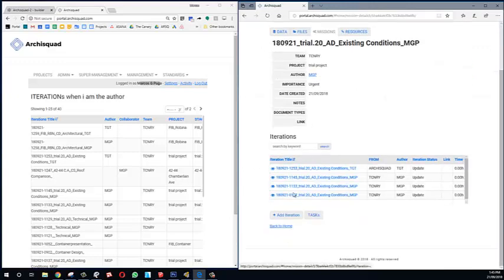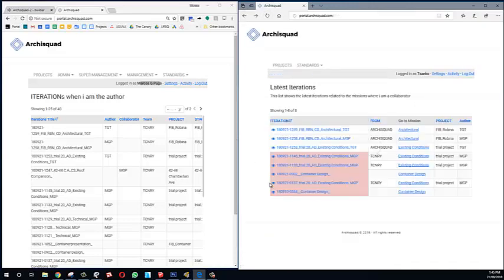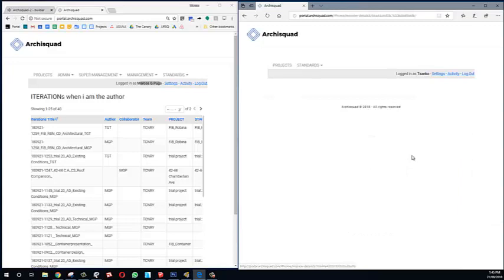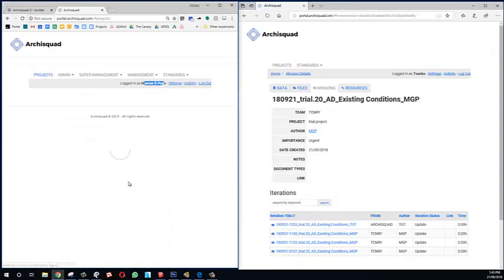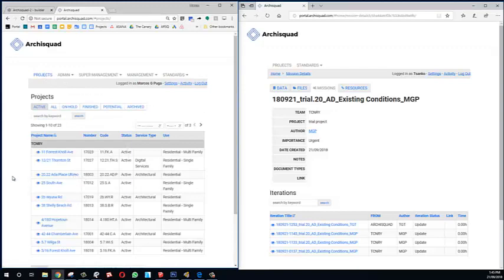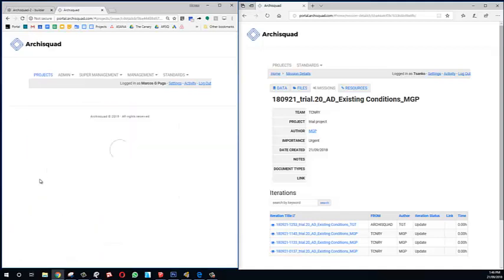And in here, well, we have the iterations. So I'm going back here and we're going to a project that I have created as a trial, right? So it's this project. Okay, so we go to existing conditions. Now, if I go on my side, I haven't set up yet my view, but basically go to trial and the project that I have created, a few projects as a trial project, this one.